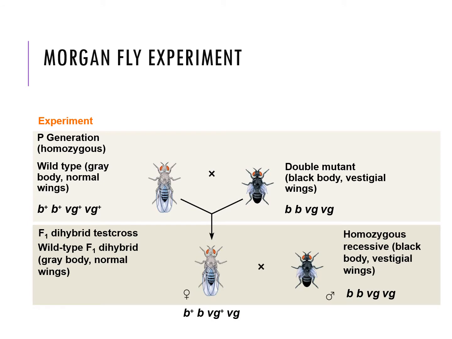And that's exactly what Thomas Hunt Morgan saw in his experiment. We have one copy of the wild type, one copy of the mutant for the body color, one copy of the wild type, and one copy of the mutant for the wing configuration. So, consequently, their phenotype is gray with normal wings. So then he took it one step further. And instead of crossing these F1 flies with each other like Mendel did, instead he's going to do a test cross where he crosses it again with a homozygous recessive for both traits.